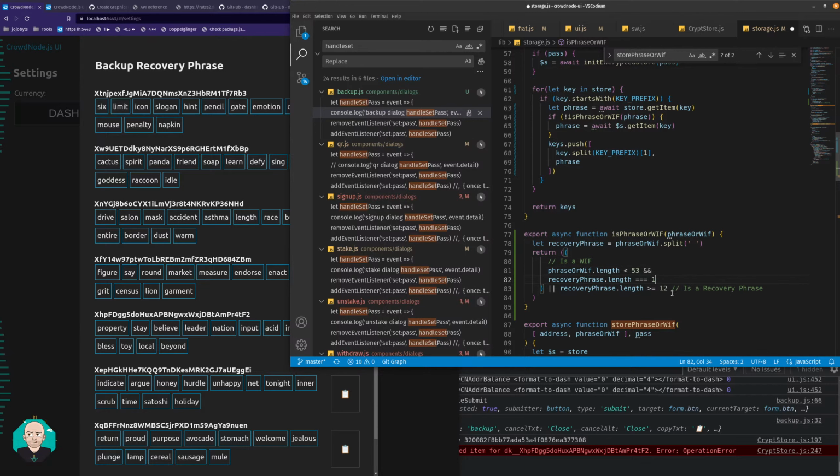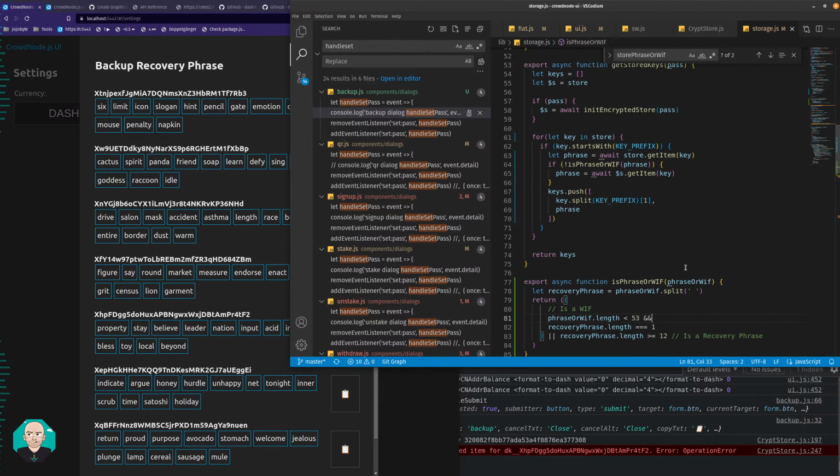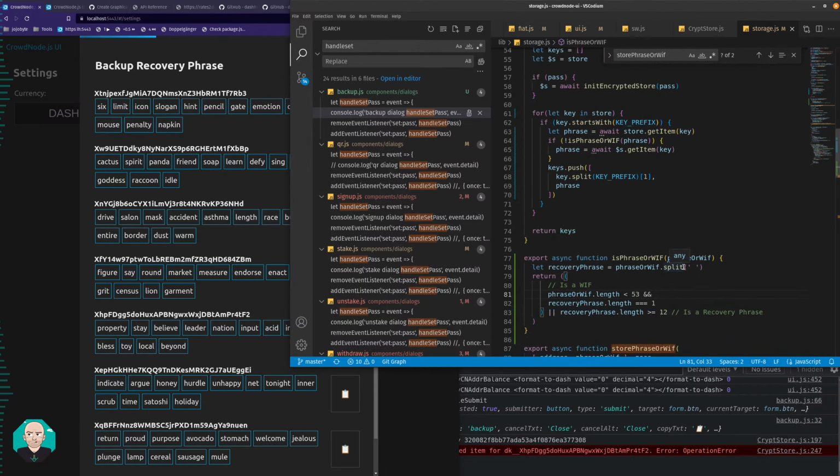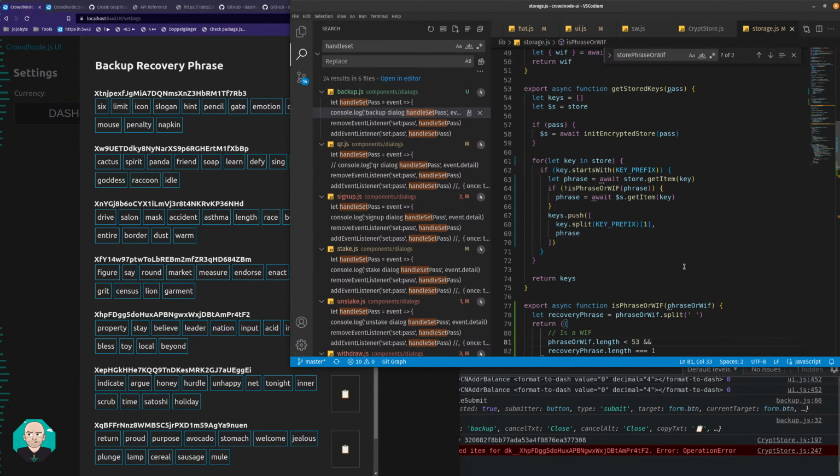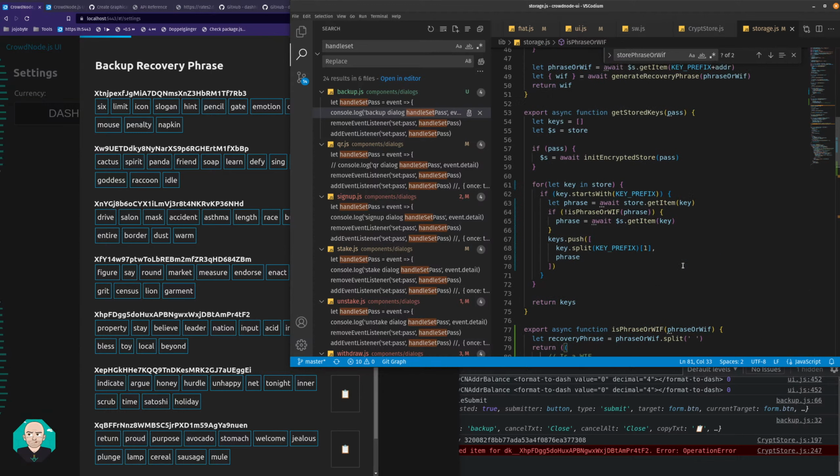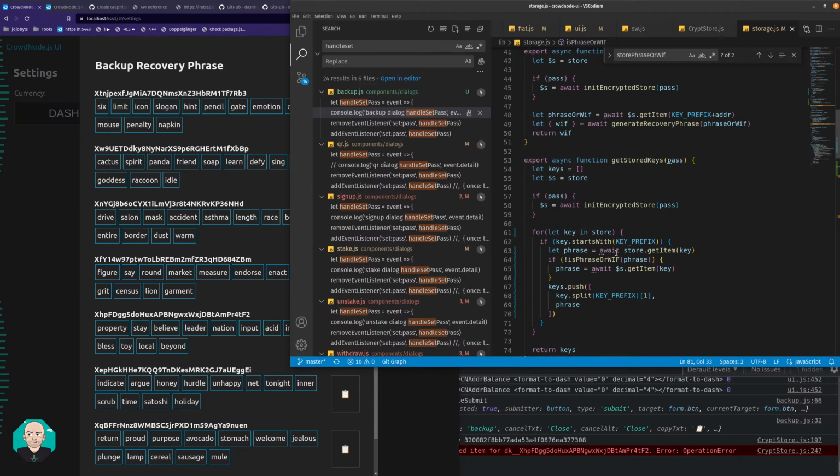So is a whiff, is a recovery phrase. It's a phrase or whiff. It's a phrase.